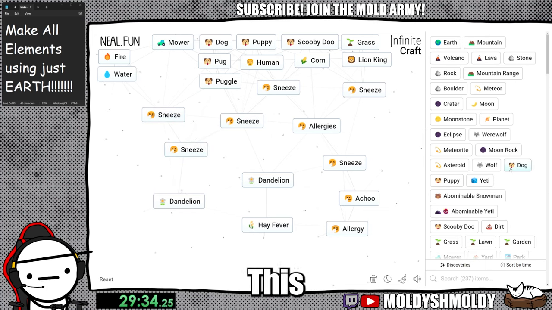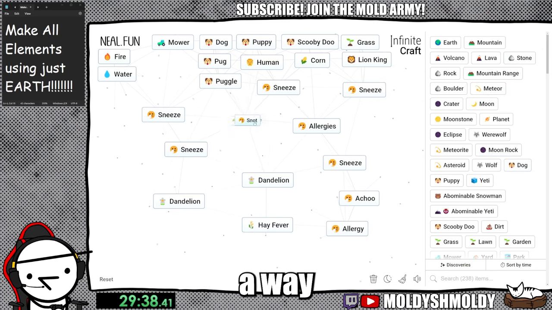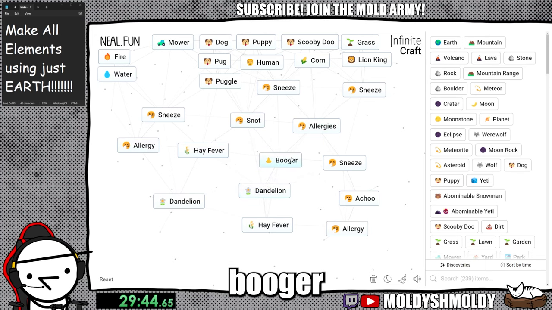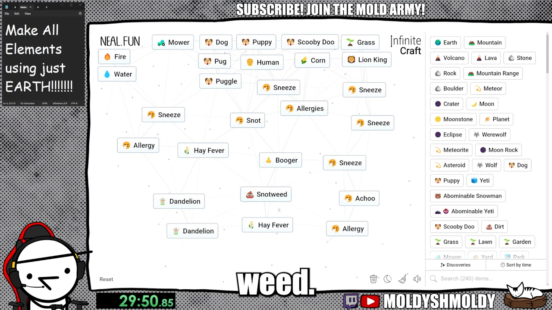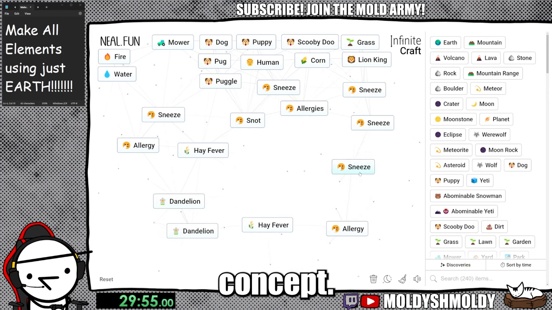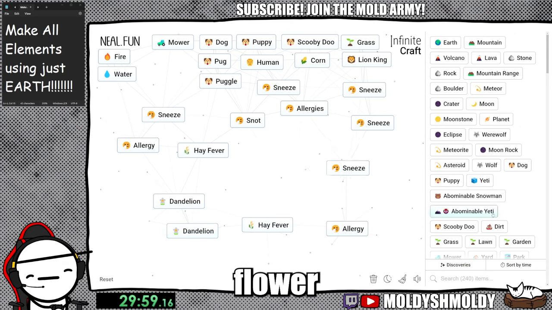Dude, this is totally how we need to go. This is absolutely the way to go. Snot allergies, snot. Hay fever. Dandelion snot. Why not? Booger. Allergies, booger. Dandelion with booger. Snotweed. Interesting concept. Dirt, dandelion. Hay fever, flower.